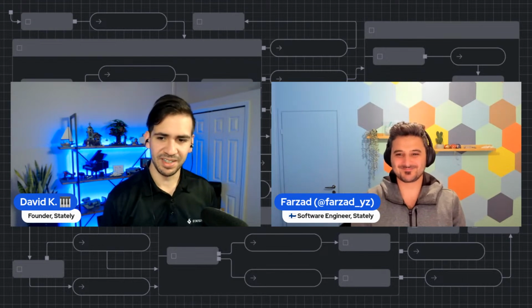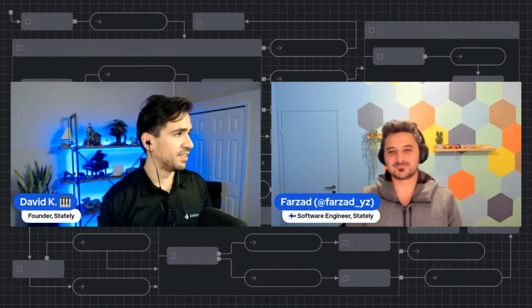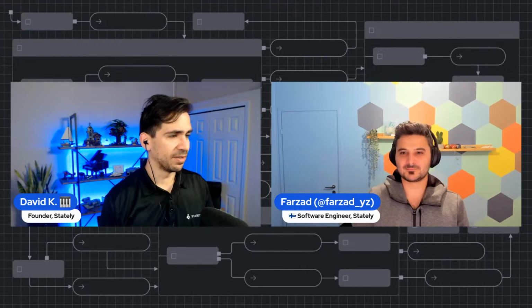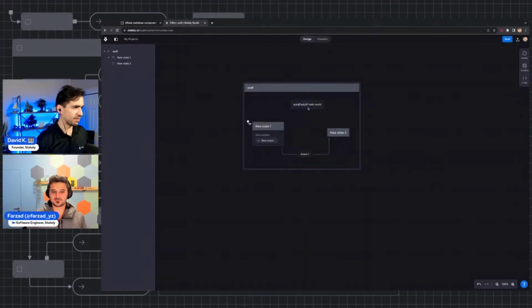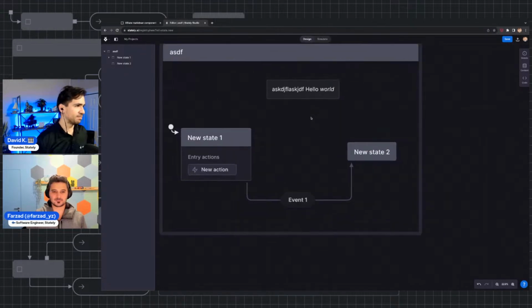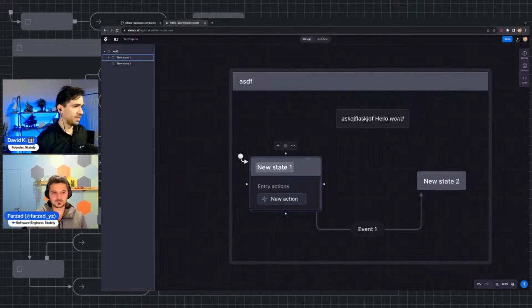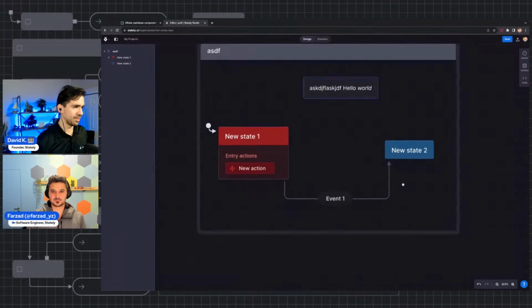And Farzad has been a major part of the latest redesign that we've had in the studio, which is really awesome. In fact, I'll show it off now. This is pretty, but not the prettiest because we don't have colors. But if we add colors, it just becomes so much prettier. So I just wanted to point that out.